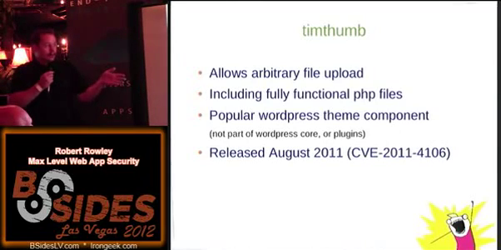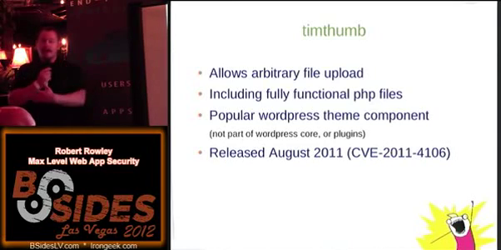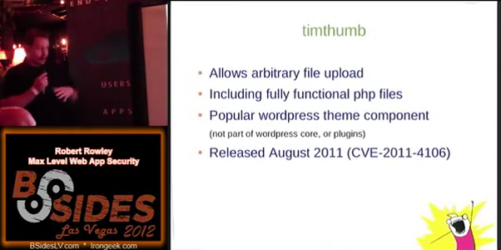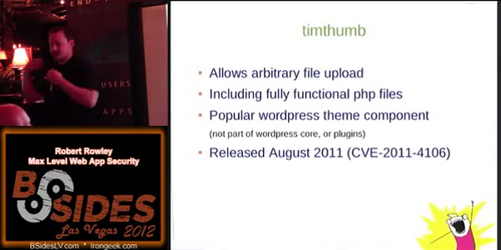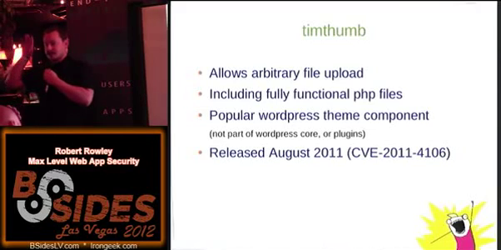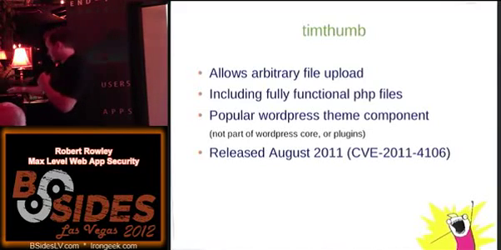This is a popular WordPress theme component, which was pretty much the reason why it became so popular and was so impactful when it happened. I should note that this was not part of WordPress core, nor was it a plugin. This was simply something that was added to a lot of very popular WordPress themes, not the core themes either. It was just very common for people to add in because it was easy for these developers to add this code in, which did this thumb resizing for them. Unfortunately, it was insecure, and it was also very difficult to explain to people: your WordPress is up to date, but your theme over here that you're not even using has a script in it that's being compromised up to no end. So just get rid of it or do something.